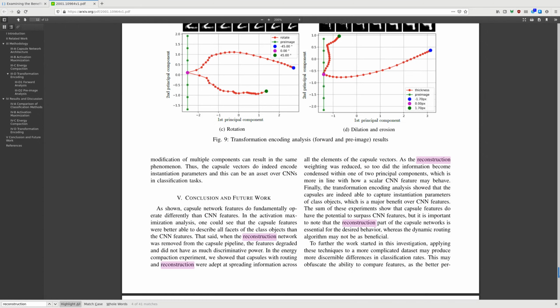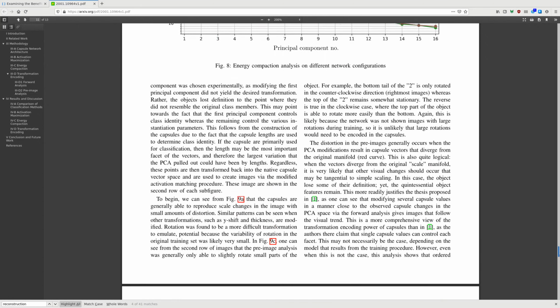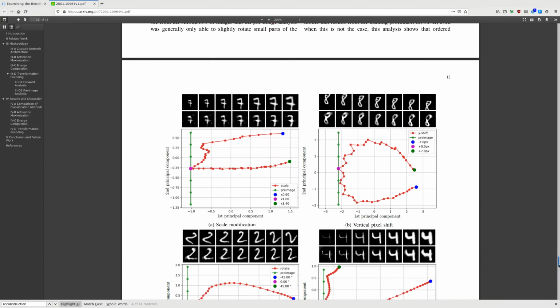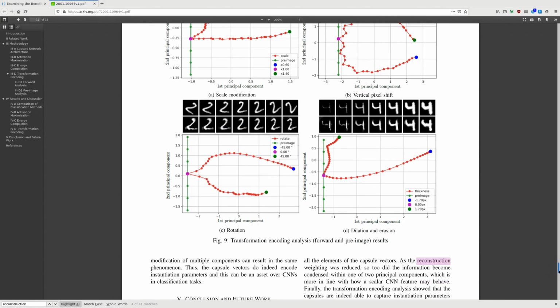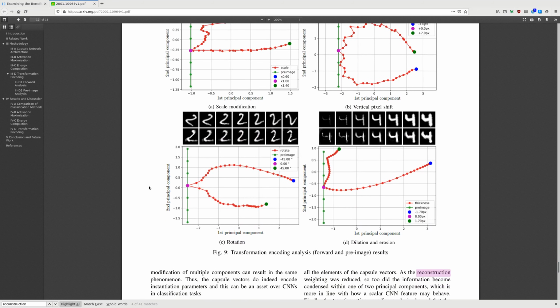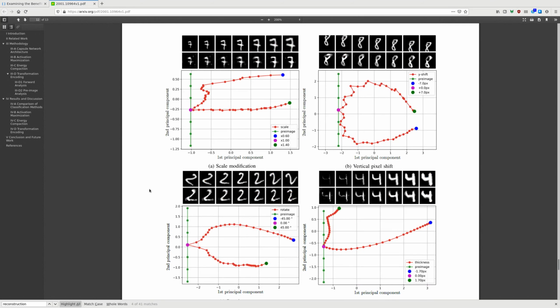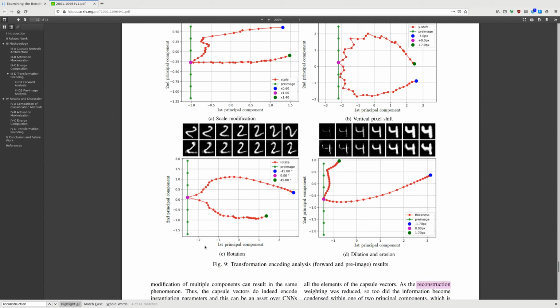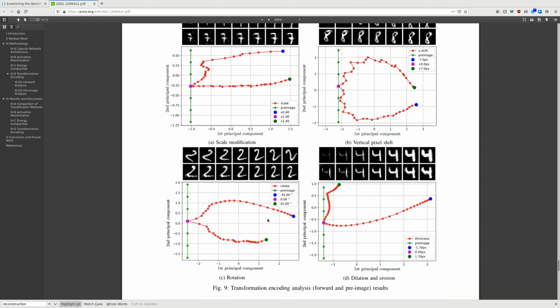I'm just gonna have a glance if I could. So they sort of claim that the principal components somehow correlate with these rotation things. Or maybe here in this rotation, you can see that the purple in the second component is sort of below the blue point and above the green point, indicating that maybe the second component correlates sort of with the rotation.